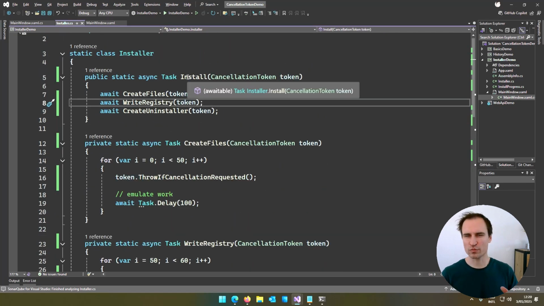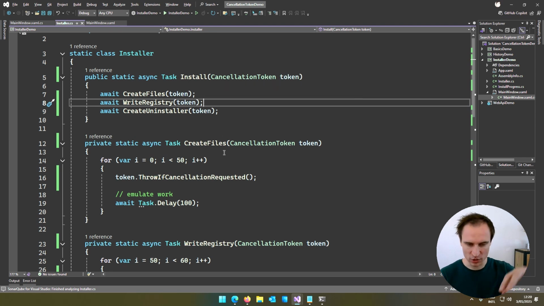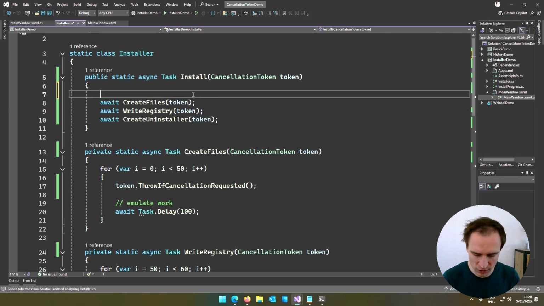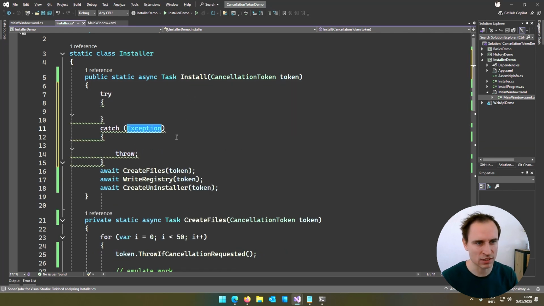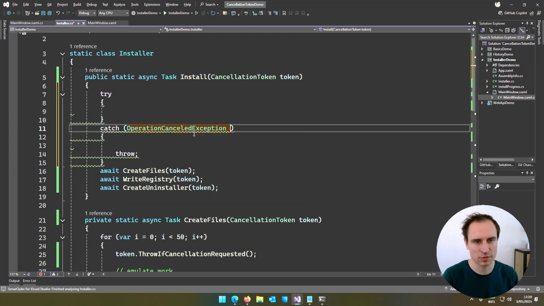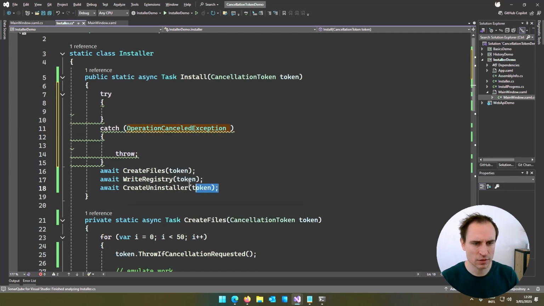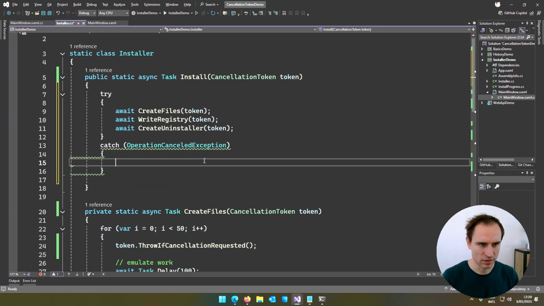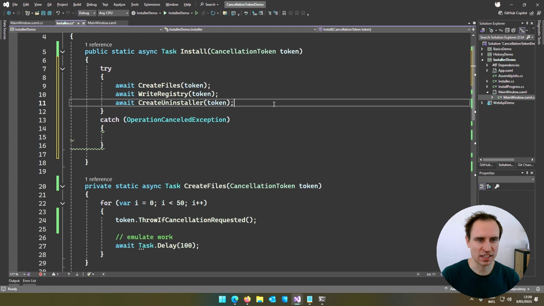Typically on a higher level, you have more of an overview of what's going on in your application, while as you go down into your call stack, those little methods don't really have an understanding of the bigger picture, so they cannot do anything meaningful when you hit that cancel button. But I will do that here. So I will add my try catch here, operation cancelled exception. There we go. And then, yeah, I need to report that I have been cancelled.